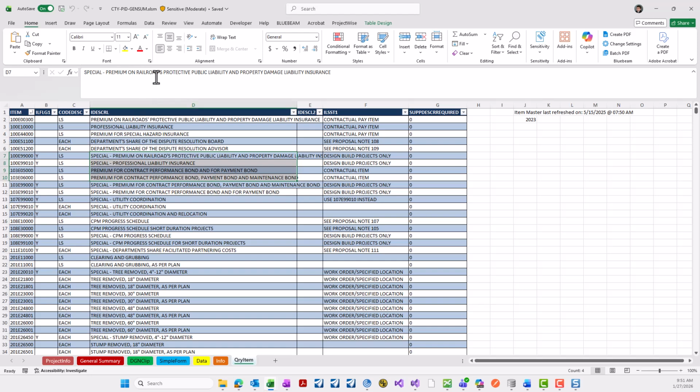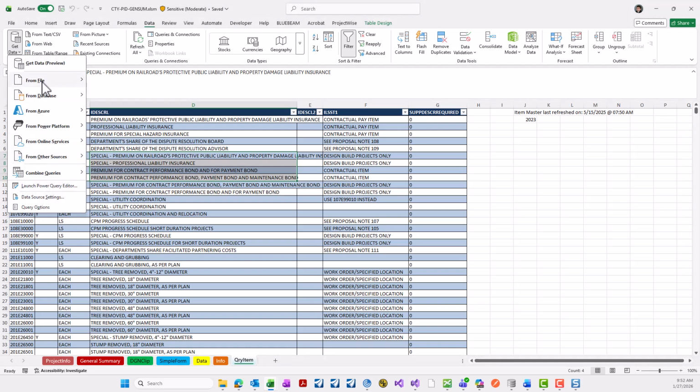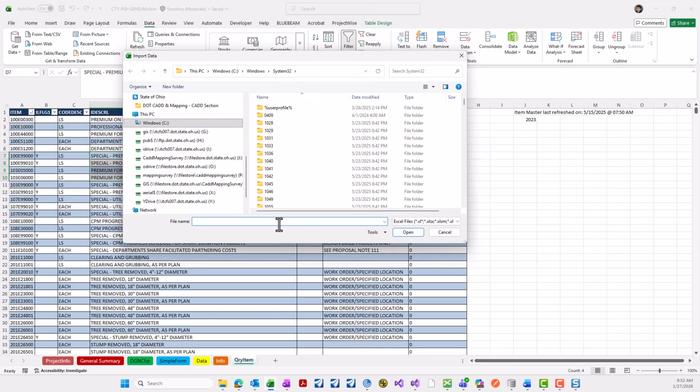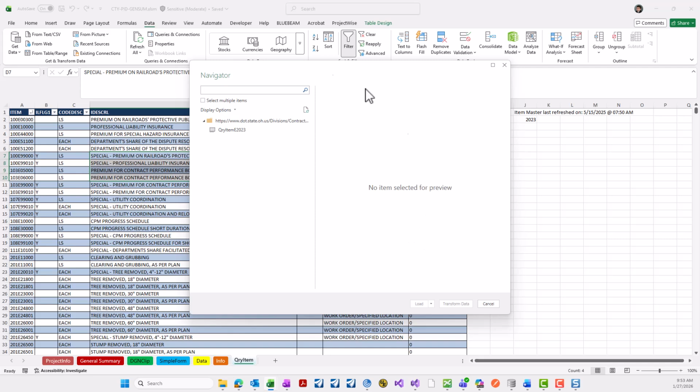So what we want to do first is create that new connection. You want to go to Get Data, From File, From Excel Workbook, and in here I'll have the link in the wiki page, but there's the link to a file on our SharePoint site. That gets updated pretty much daily, so that's where we want the connection to go. We'll hit open. Now, you might get a connection dialog before here. It should say anonymous on the side. You can just hit connect if you get that dialog.